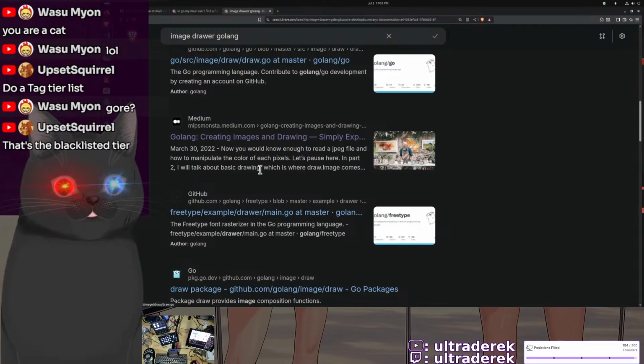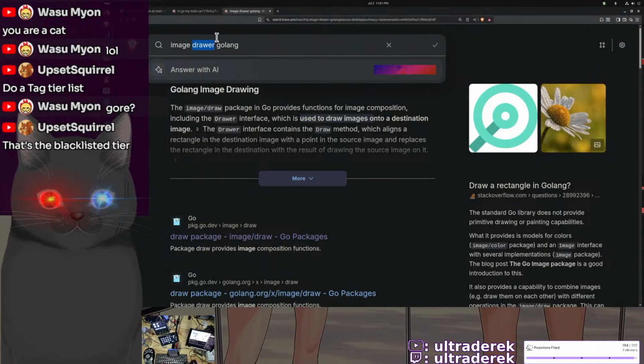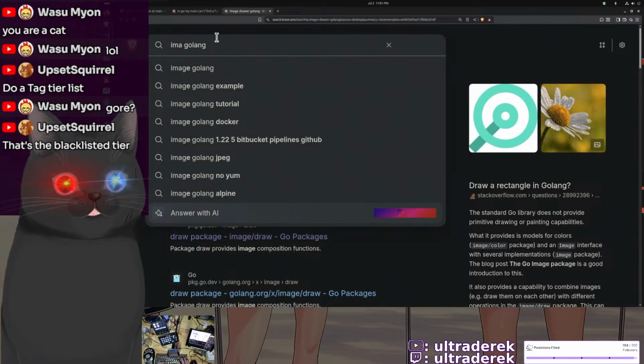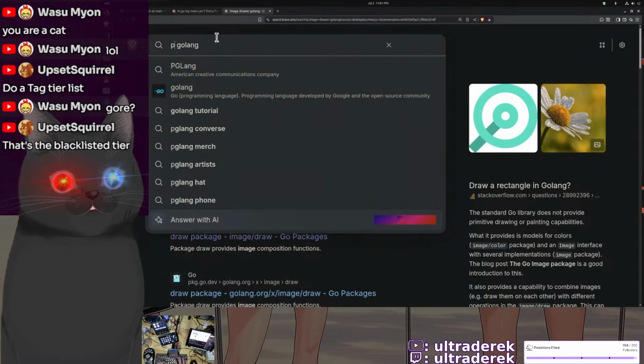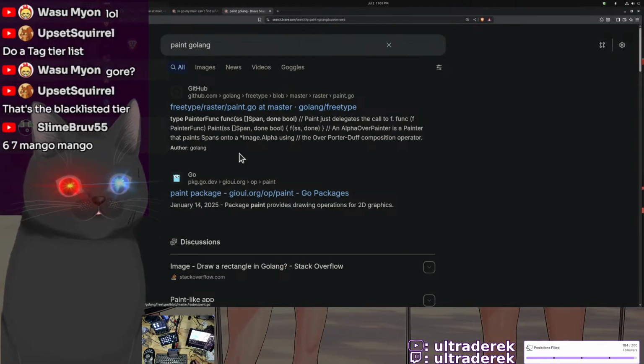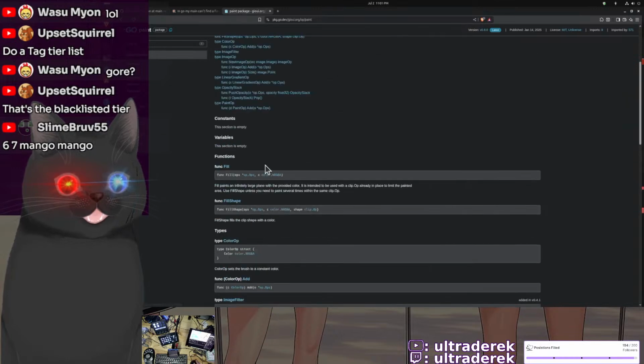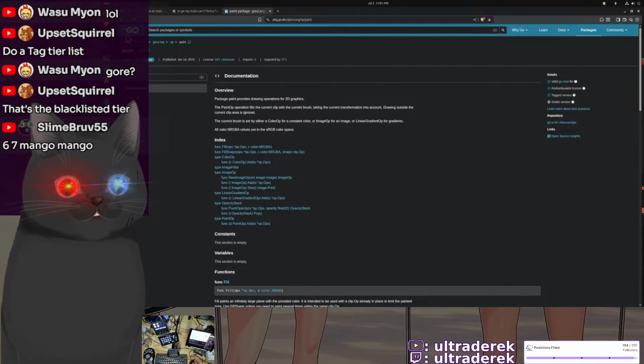Image. Paint. What is this? Fill shape, color. There's one with text and stuff. I forget the name of it.